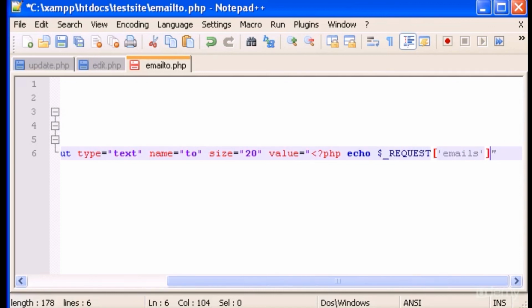So inside this input it will appear the email that you clicked, where you're going to send your message, with this little script here.